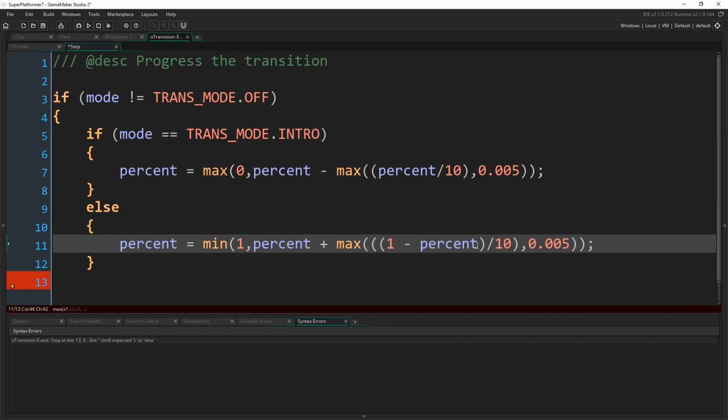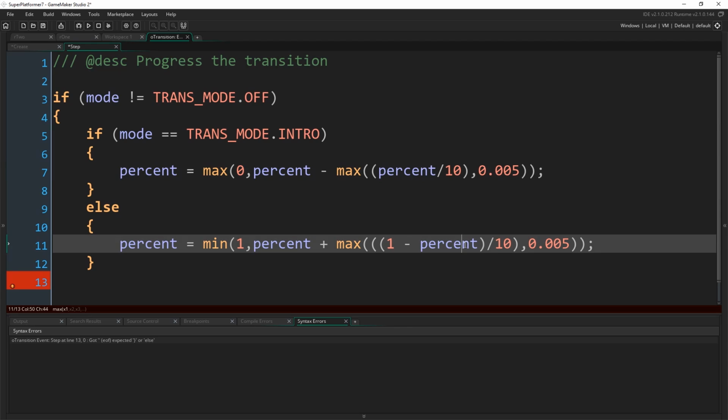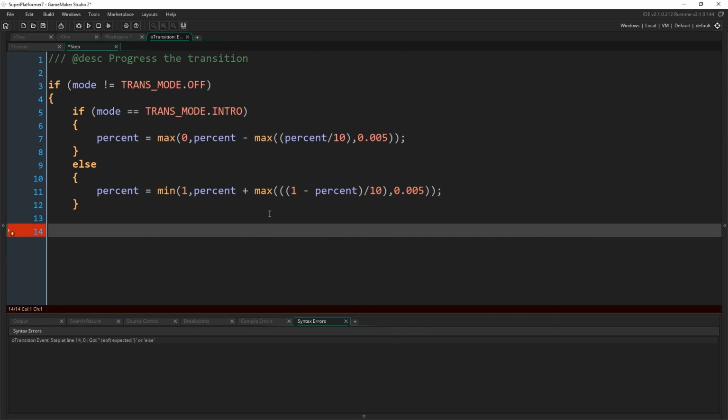The reason we do 1 minus percent here is because we want 10% of the distance that we've got left to go, which we got automatically from this, because if percent is 1, then we've got 1 to go, right? And if percent is 0.9, we've got 0.9 to go, right? And that's what we want the fraction of. But when we're going in the other direction, from 0 to 1, 1 minus percent gives us the amount. Because if we're at 0.1, we've got 0.9 to go to get to 1, right? And the way we find that out is by subtracting percent from 1, and then dividing that by 10. So that's what the extra bracketed section is for, to make sure we do that before we divide by 10. So that's all we actually need to do to make sure that percent moves in the direction that we want it to.